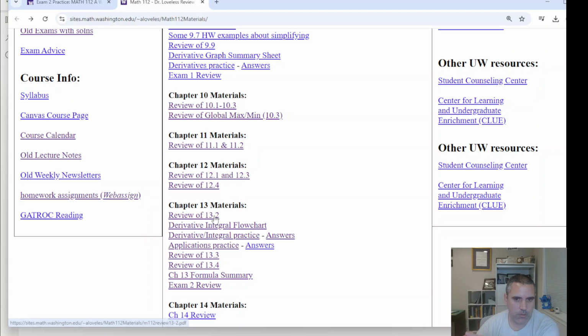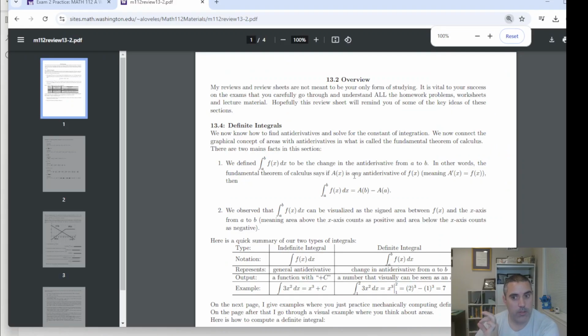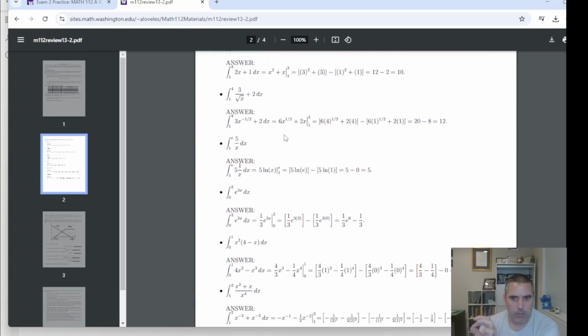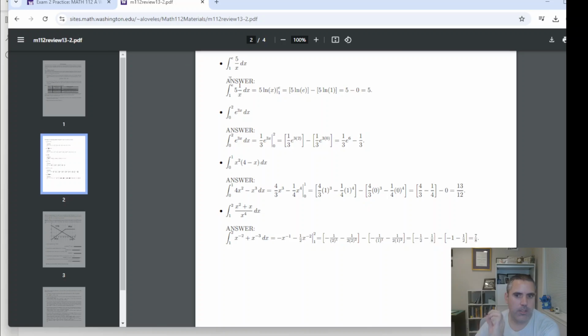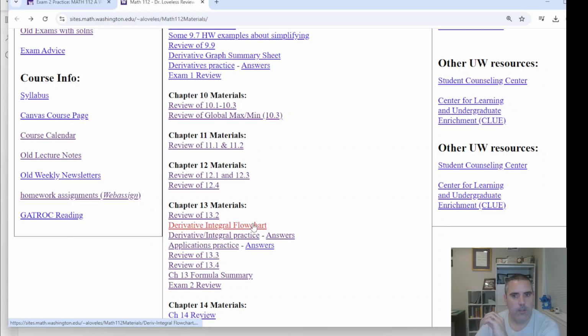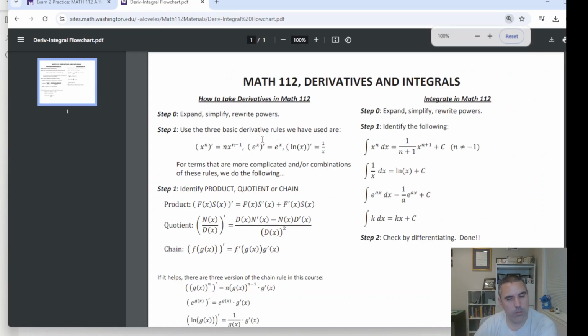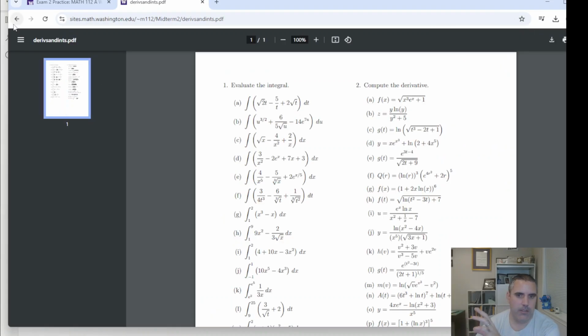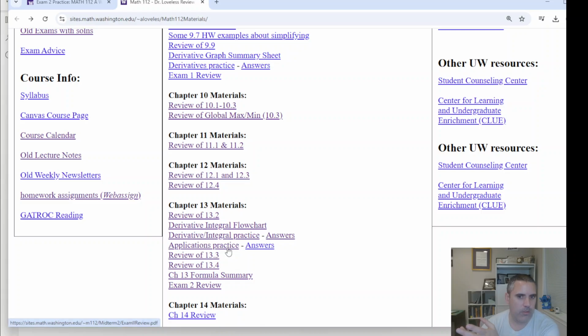But I know that's not always the case. Anyways, so then I have other things here. You're having trouble with what do we do if there's bounds? And then I have a bunch of short examples. You could calculate, see if you get the same answer. All right. A flow chart of how to think about derivatives and integrals in this course. I'm not saying you need to go through all that. I'm just trying to give you a place that you can practice more if you need. All right. Hope that's helpful.